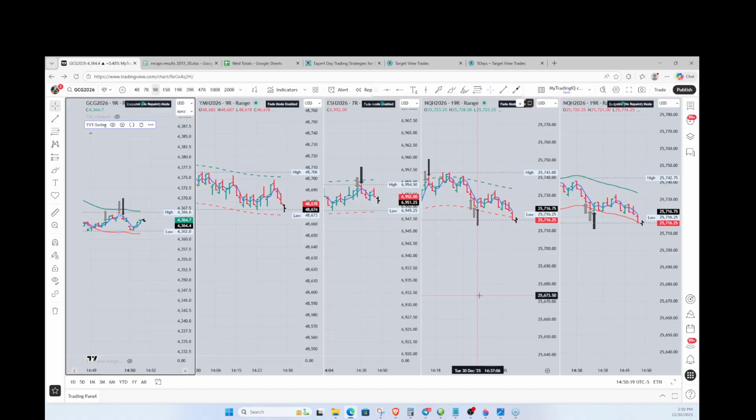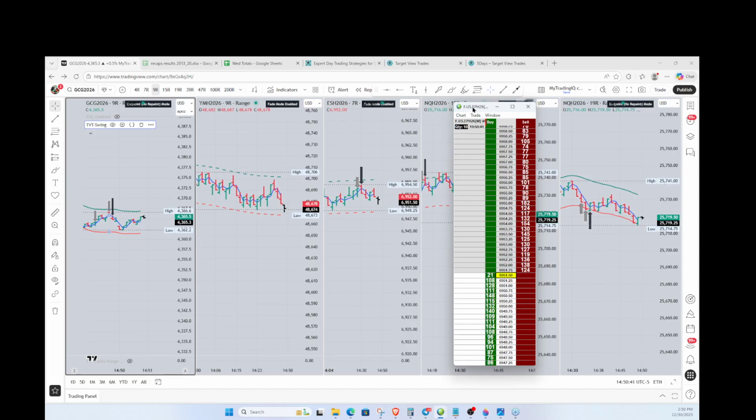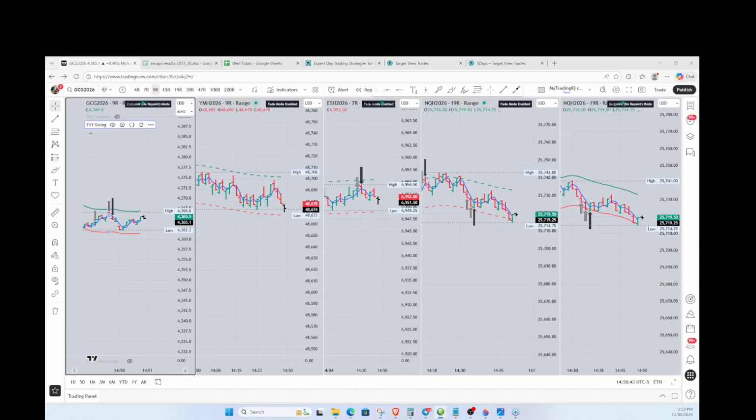How do you set your DOM to place the order when clicking in the green or red? When you click, it places an order at the price you click at. You left click and don't right click. Jim, left click in the green or the red. If you right click, it's going to put it way up there. If I left click right here, it'll put it right down there where the yellow is.